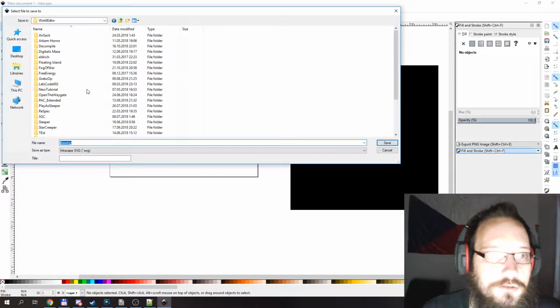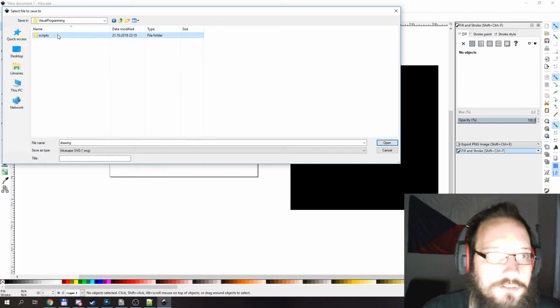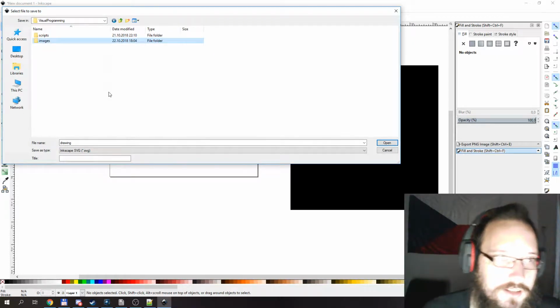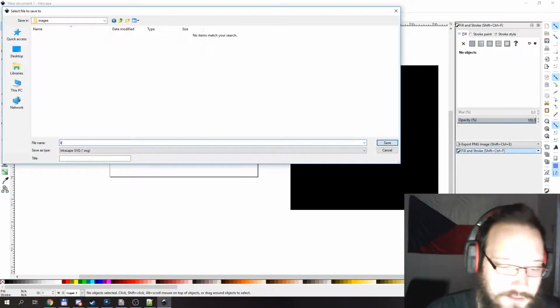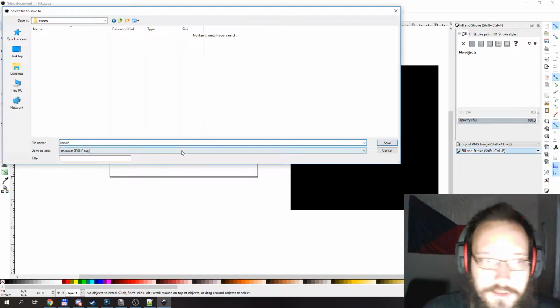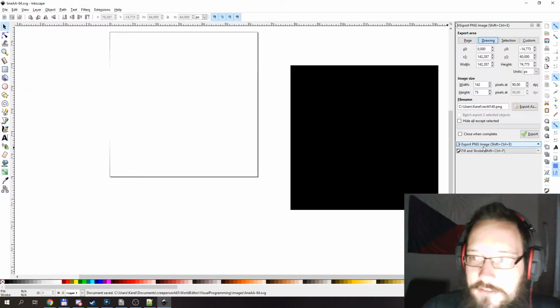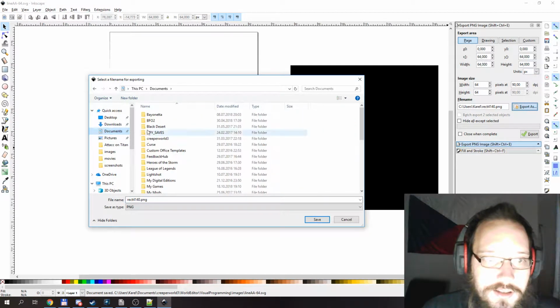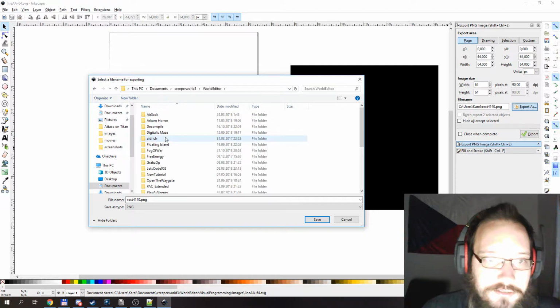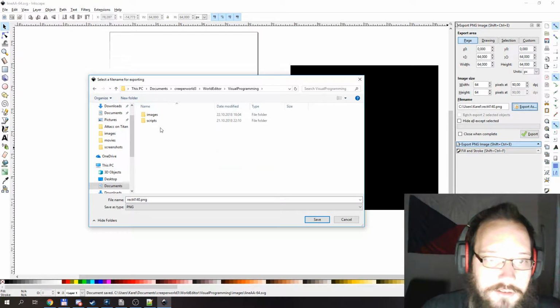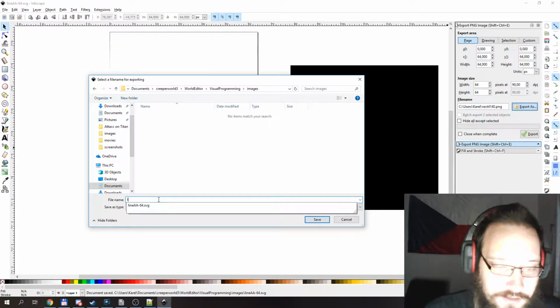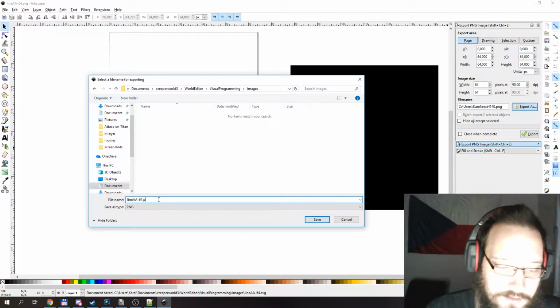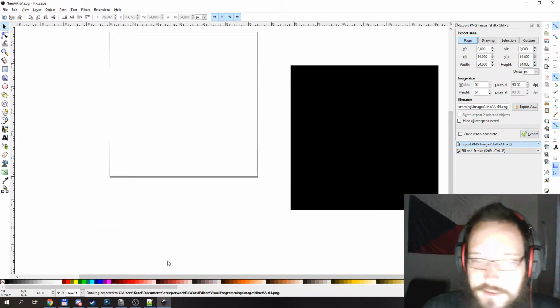Let's save it into visual programming. Not script, new folder, images, and we will call it line A64. Save export page into the same folder, please. So documents, Keeper world edit, visual programming, images, and line insert but PNG and export.